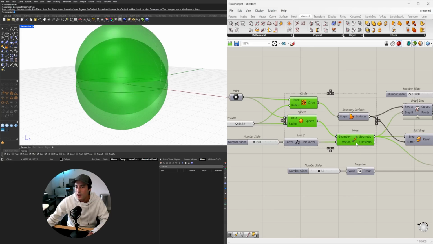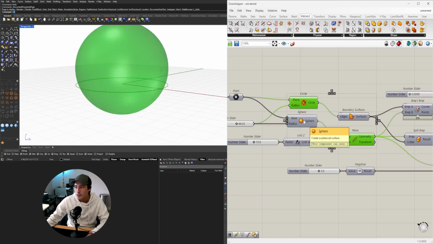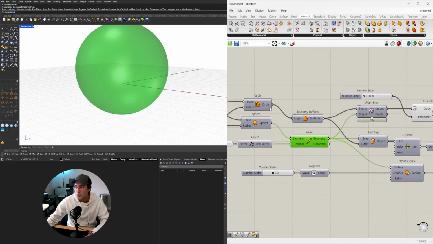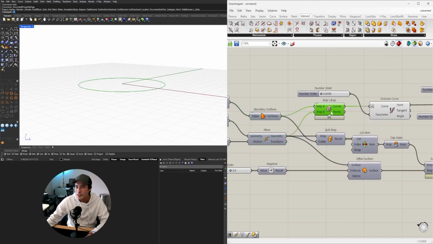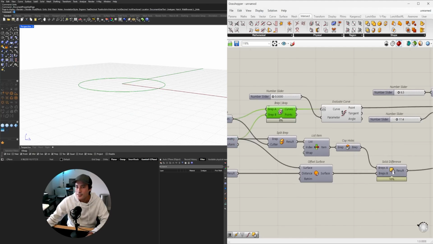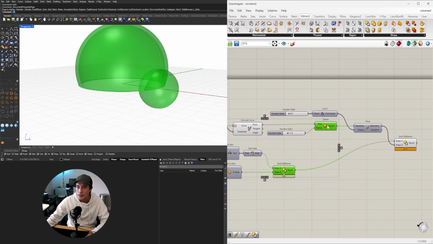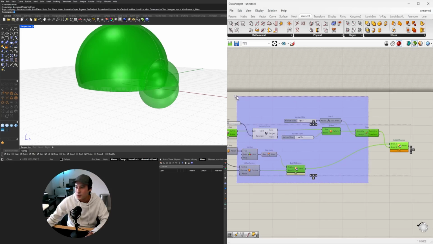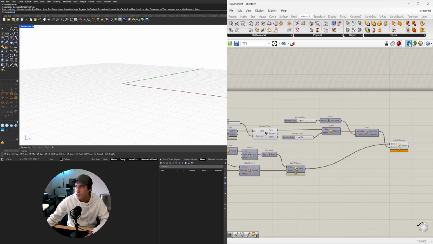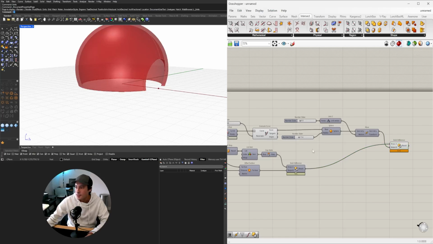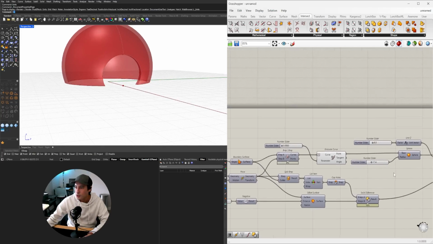But then we move it up and intersect it with this surface to extract that line segment, and at the same time have this dome, which then gets subtracted and moved up to create that door. So now I'll bring this back and then create a larger door opening.